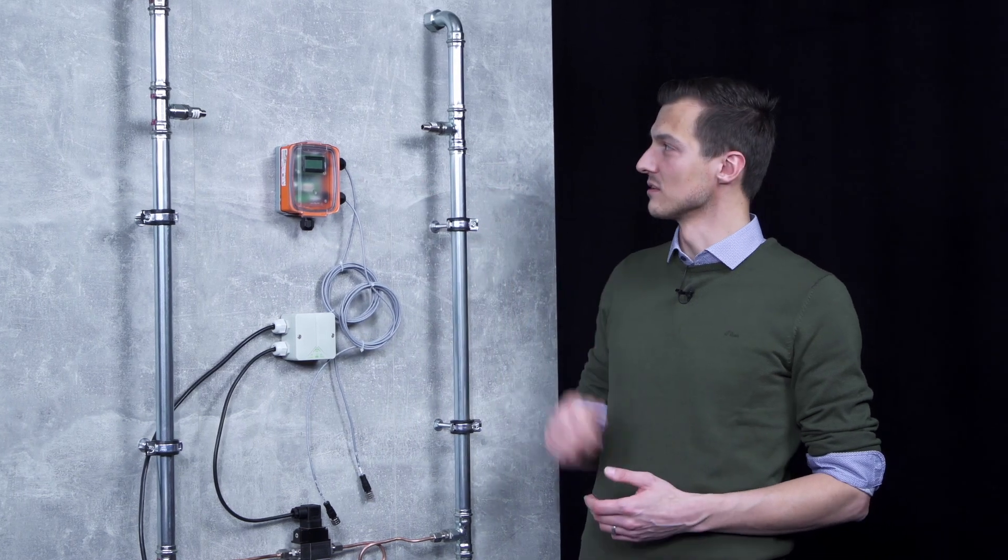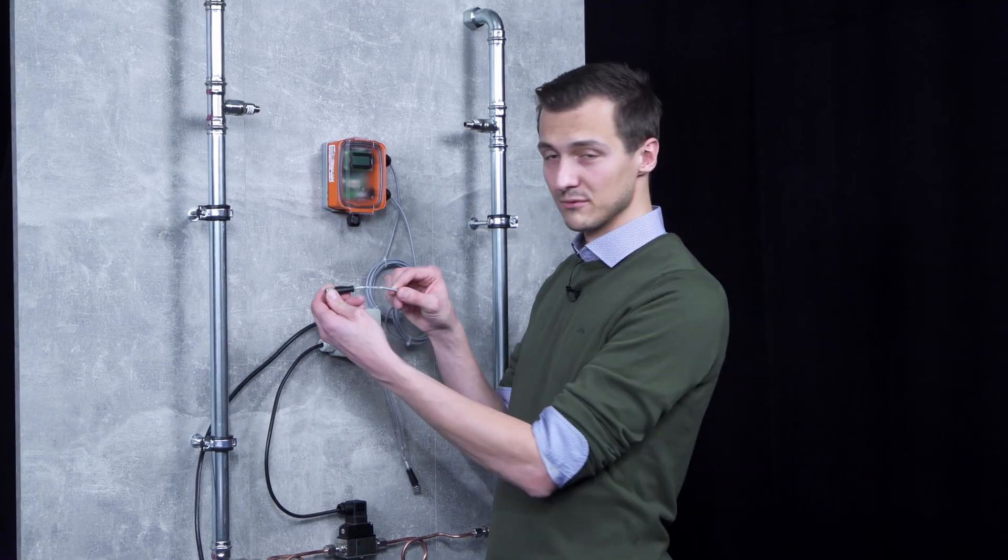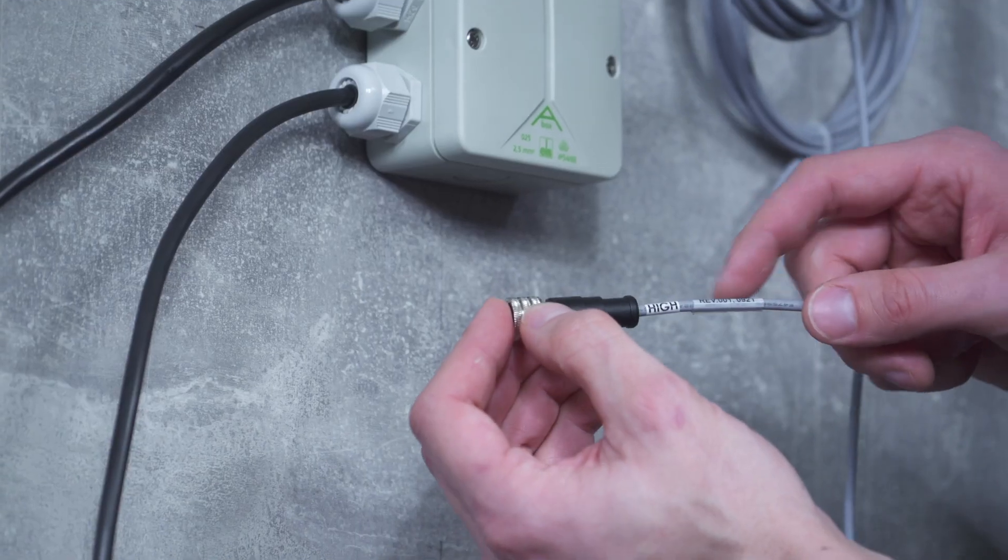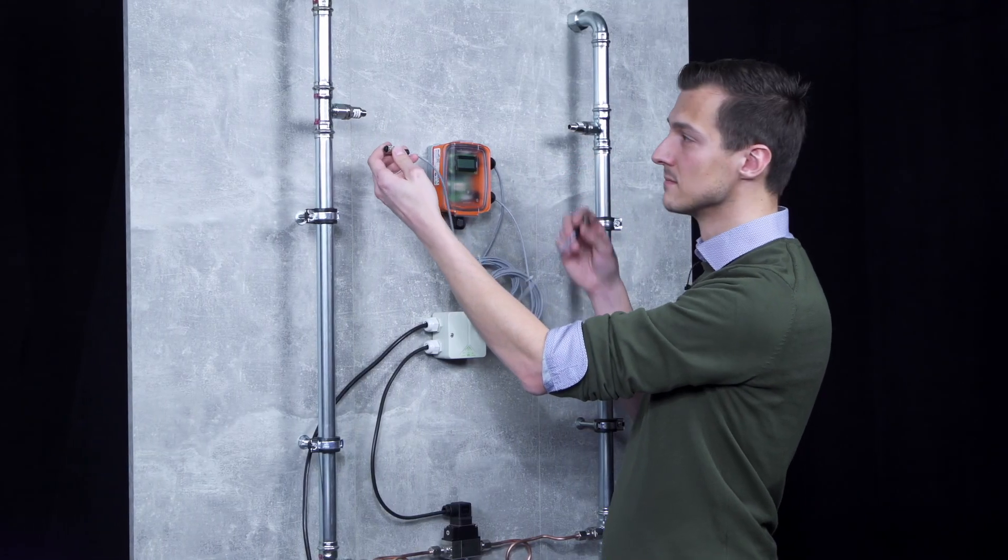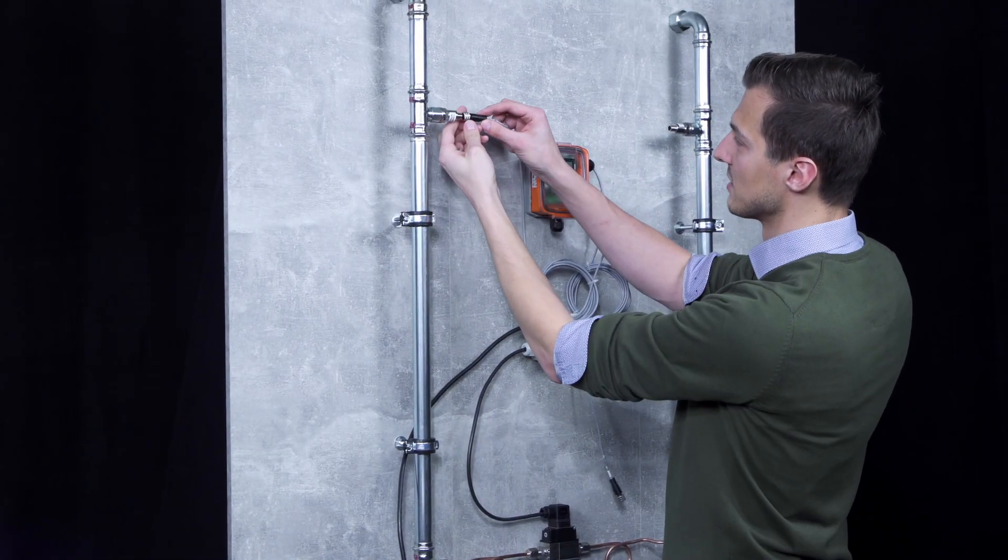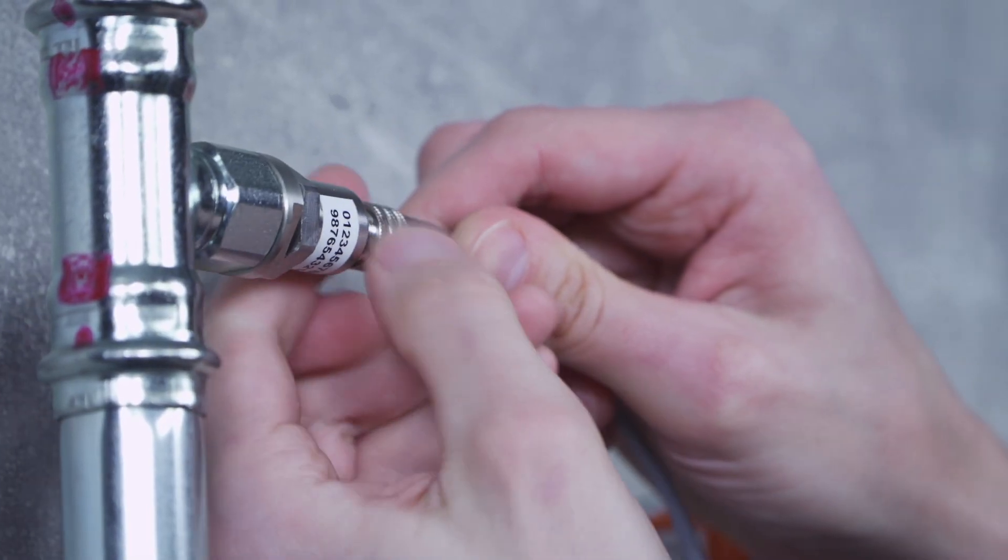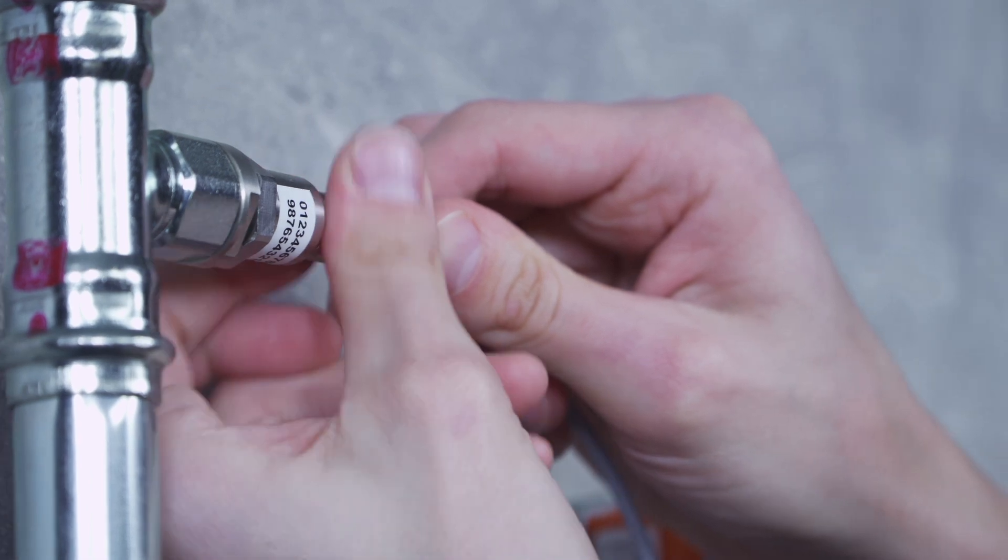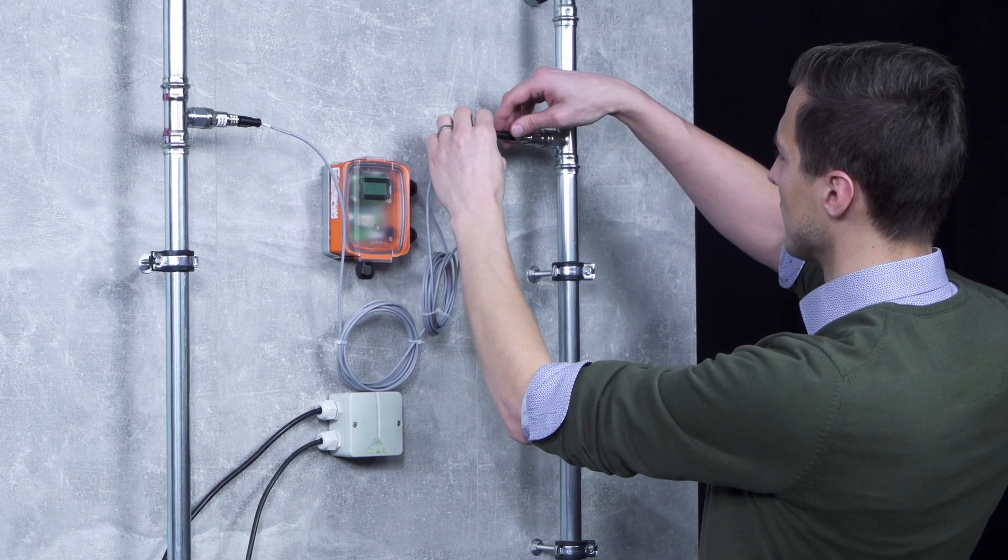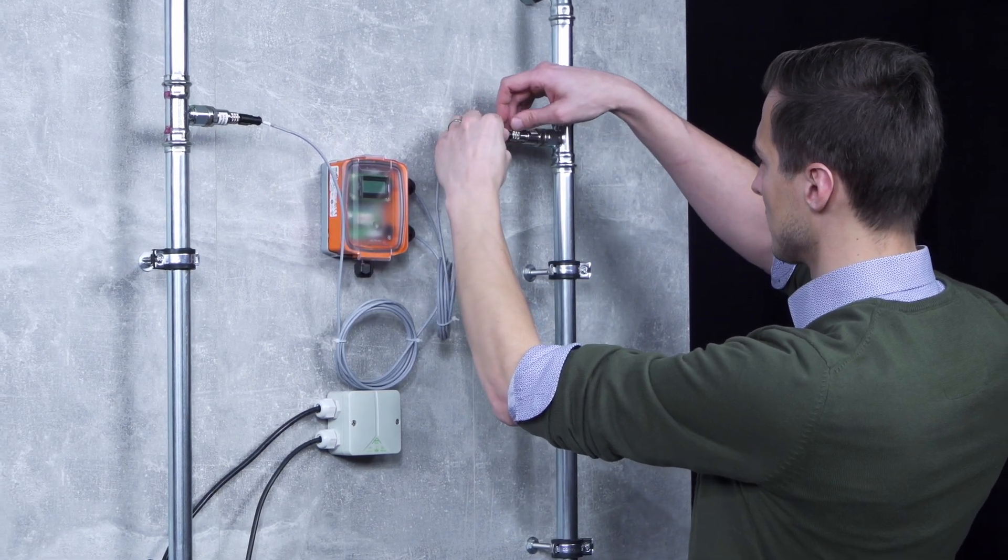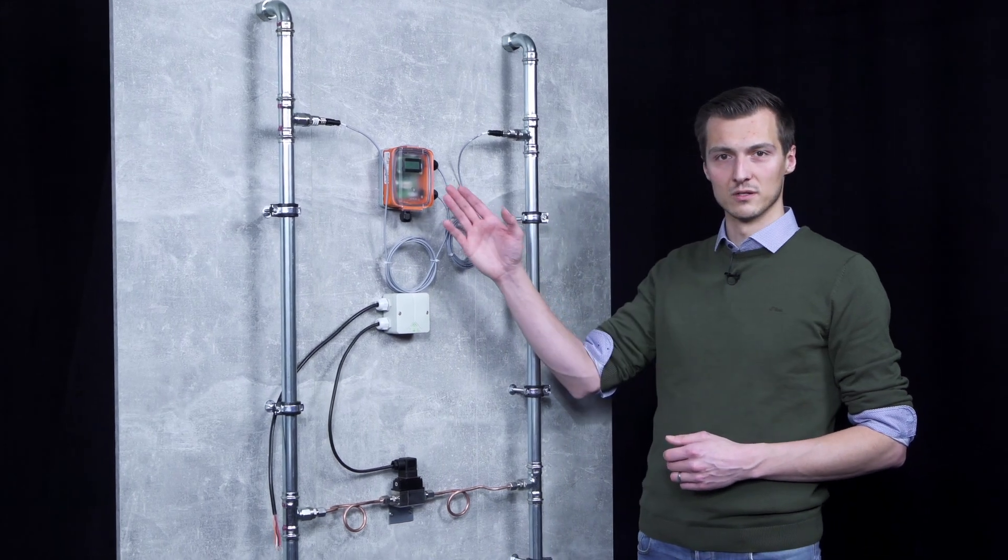Now that we have mounted both pressure transmitters in the supply and return, we reconnect them to the sensor. Note that there are also markings with high or low on the cables, which must be reassigned accordingly. In other words, the cable marked high is connected to the supply. Plug it into the pressure transmitter marked high and tighten the locked nut. And the connecting cable with the low marking goes to the return, to the corresponding pressure transmitter with the low marking.